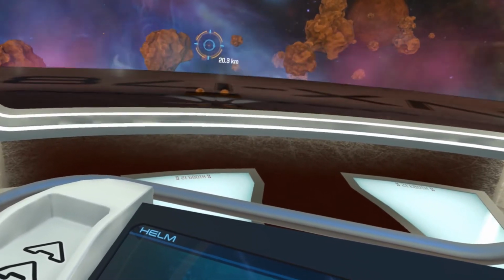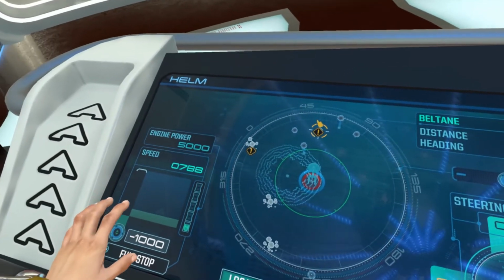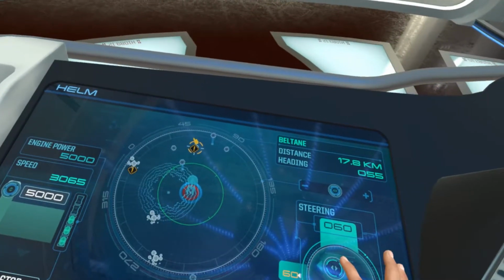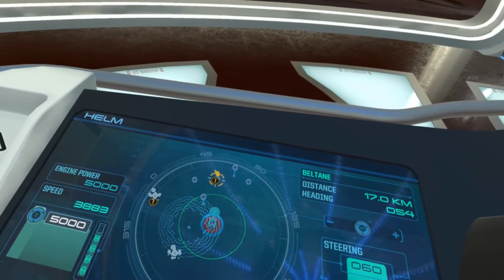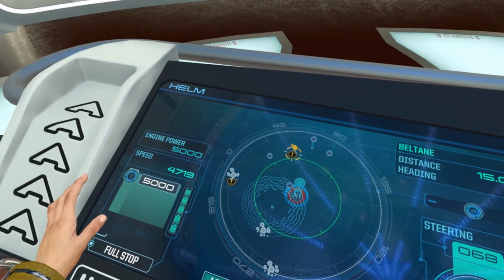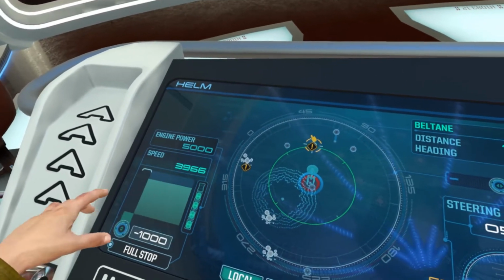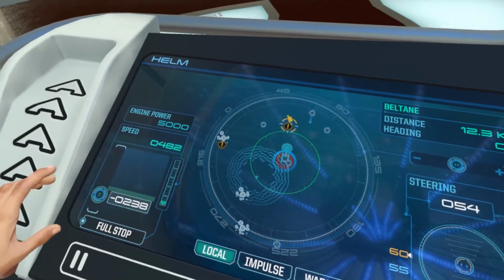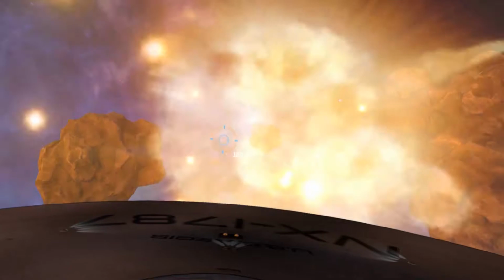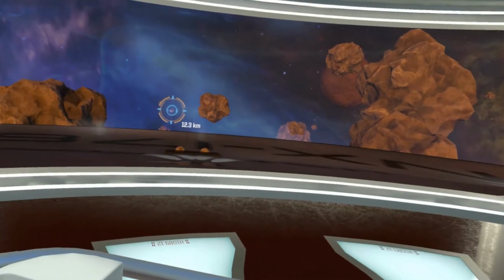Alright, we should be in range for a tactical scan right now. Still says out of range. Really? Unless I selected the wrong thing. What? Oh, there's a mine. Dang it. Oh, now I can scan. Okay. Scanning. What was that? It was a mine. Shields held.